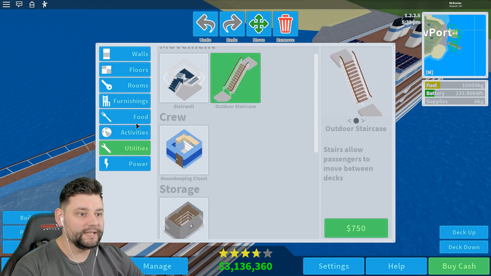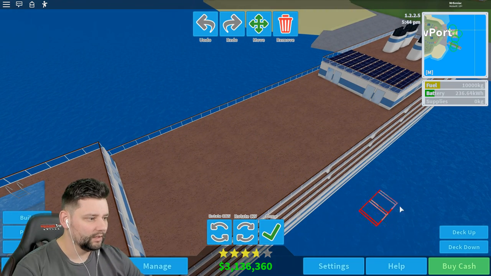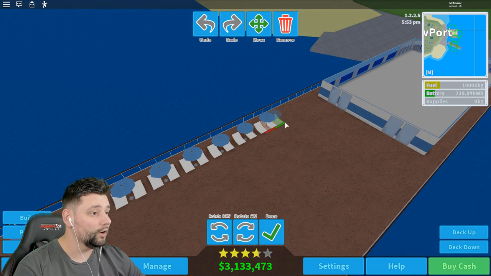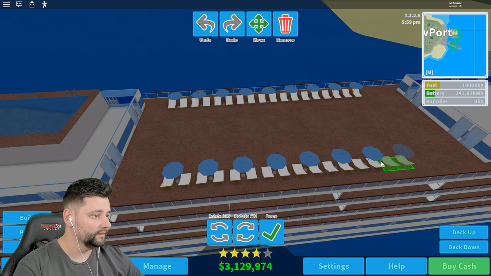Right, on the top deck then, furnishings, we need the little sunbeds. So we go with the doubles. I'm going to go down a floor just here. So boom, get a load of these in right now. Make this look glorious. My solar panels are going up too, which is good. So I'm making that delicious power, boys.